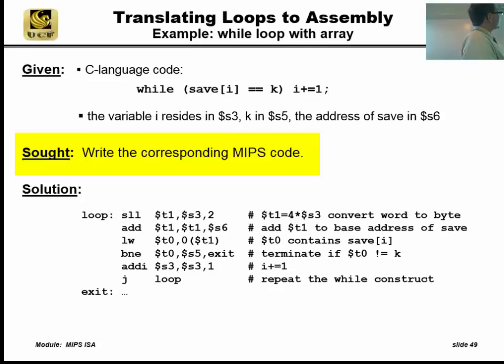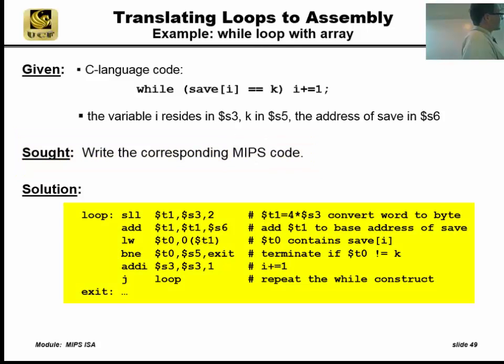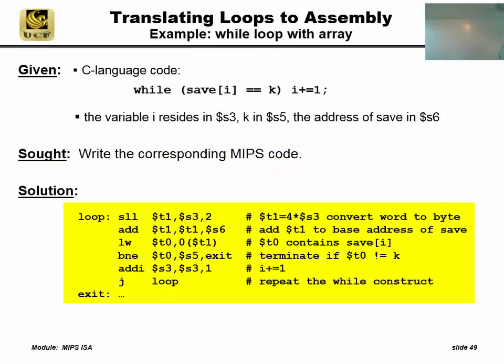Okay, so let's break this down to steps. We know we need a load word. Load word needs a base and an offset. There's a lot of ways to do it. Here's another way, which is going to show you something kind of cool. What we're doing is these two statements work together to compute the effective address. Effective address with a 0 offset. So actually, by the time we get to T1, this is the destination, right? By the time this instruction is executed, we've computed the effective address. We're doing it manually here in a cool way. This is helping us to practice some things, and actually this is what the compiler would produce.